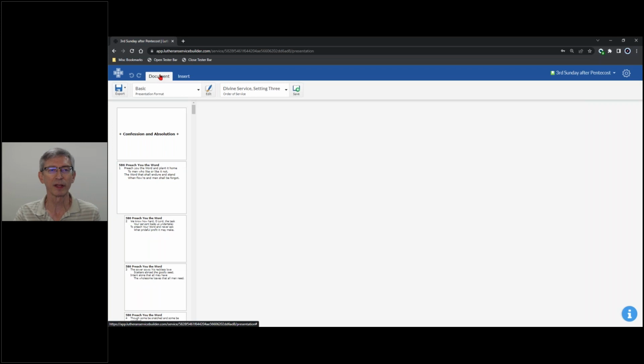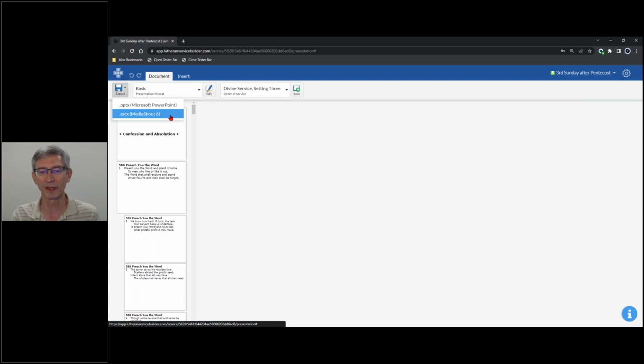What we have here on the document tab, the very first tool on the toolbar, is the export option. You can either export a presentation in the form of a Microsoft PowerPoint presentation or a MediaShout 6. Now the MediaShout 6 version is a little bit dated. They have come out with 7, and I think they might have even released version 7.5. But there was a big jump in the way things work between MediaShout 6 and 7. And so at this point in time, we have an export for MediaShout 6.